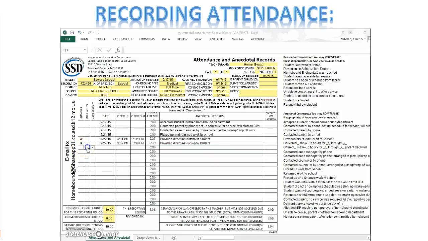Remember, you owe service for the 17th and the 18th, so in this case the teacher offered the service and delivered it on a Saturday. You would mark it as makeup and then include an anecdotal note that explains what the makeup time is for. You can copy and paste the notes and then edit it to make it correctly reflect what the makeup time is covering.